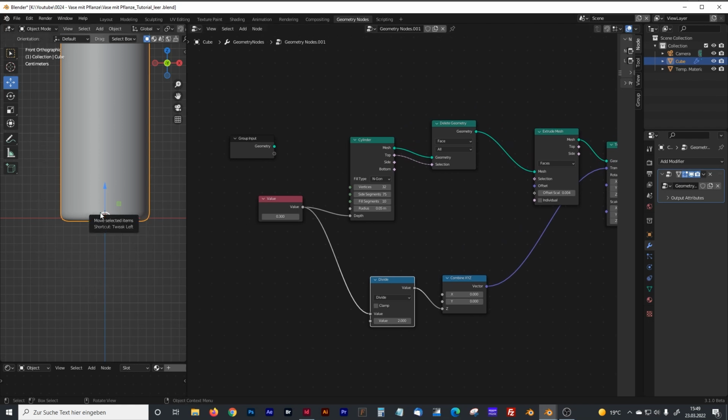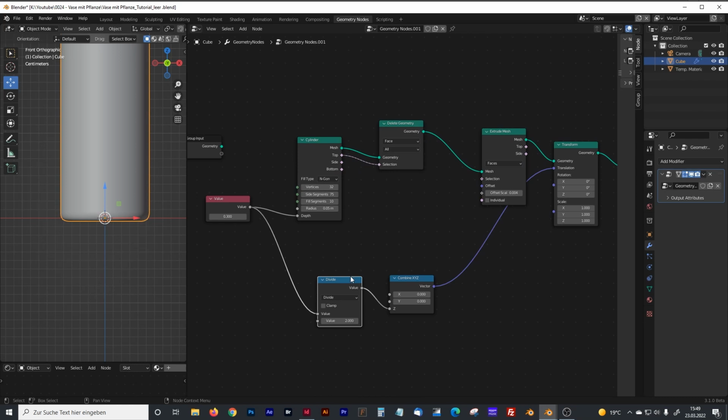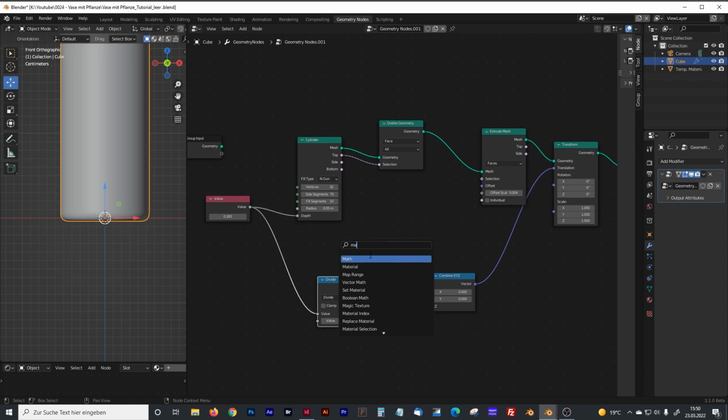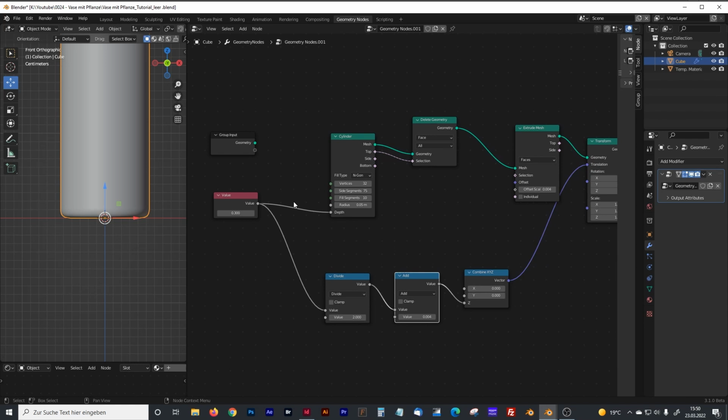And there's a little small problem because we extruded our mesh, and maybe we can extrude it to the inner side. No, that looks terrible too. So something like that, and we have to add the math node, and we add 0.004, and now it's exactly on the zero plane.